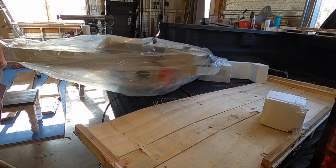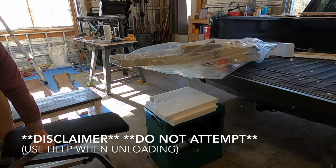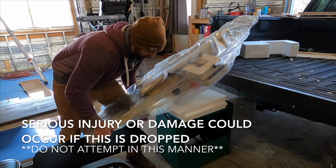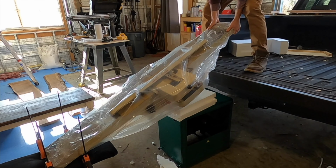This joiner bed weighs over 350 pounds, so there was absolutely no way that I was able to lift this by myself. So in the next part of the video, you'll see me use the weight bench to tilt this out and drop it out of my truck bed. As a disclaimer, I just want to say don't attempt this by yourself or under any circumstances to do it the way that I did it.